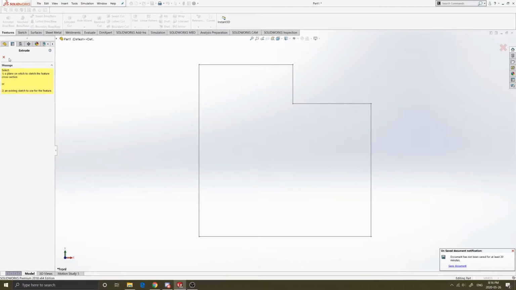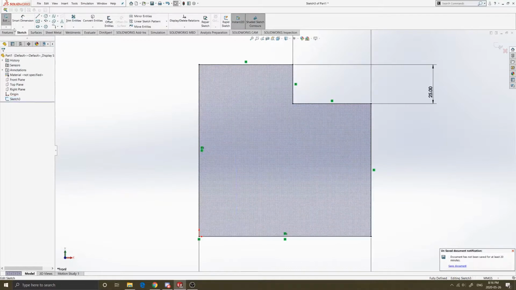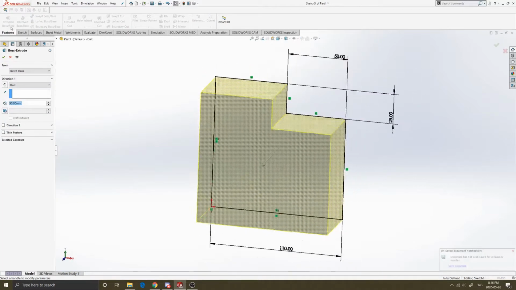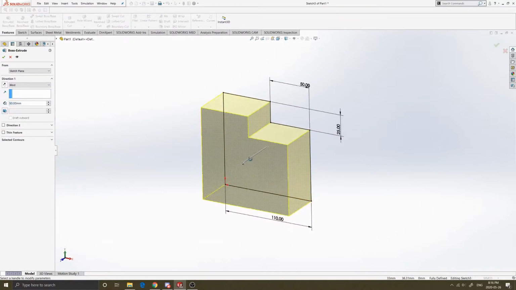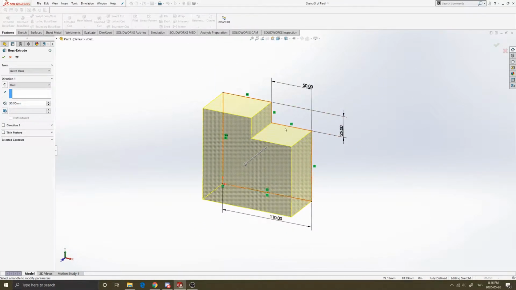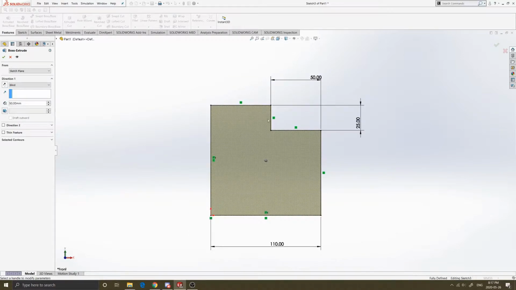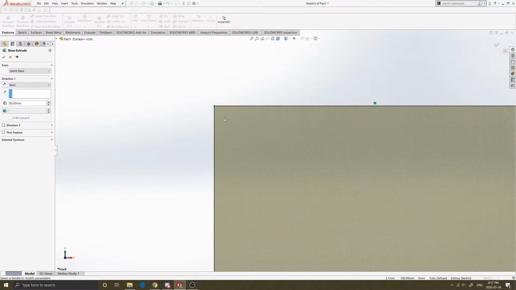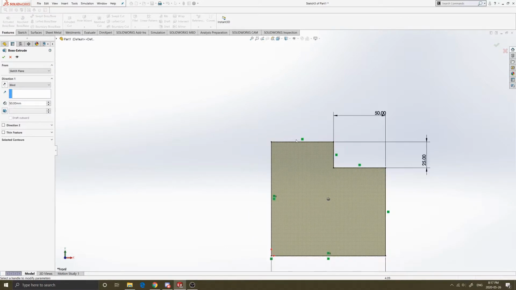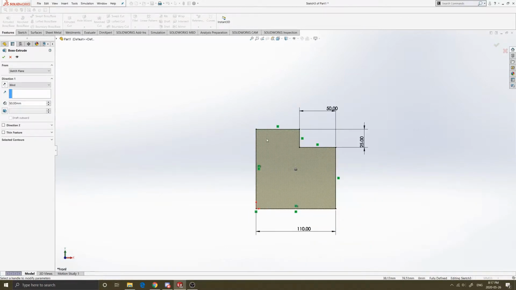All you have to do is select your sketch and then click extrude boss or base. So this basically extrudes the sketch that you made. You can call this a profile, and a profile is just a sketch that is completely enclosed. As you can tell from this image, I've fully defined it, and the entire loop is closed, so it has a closed boundary.